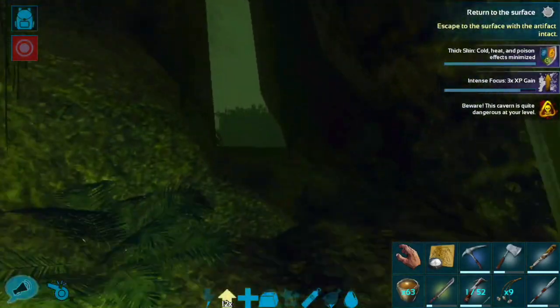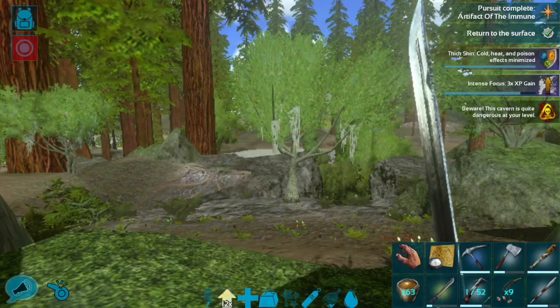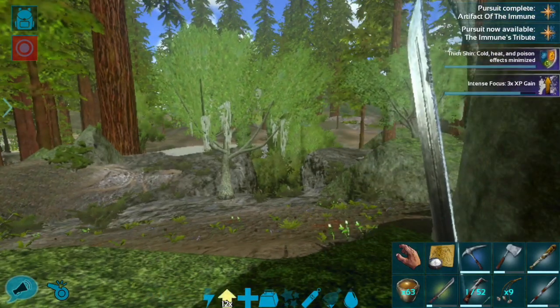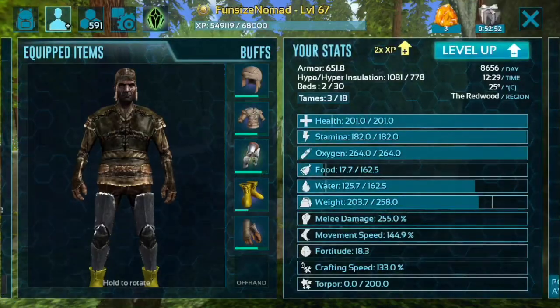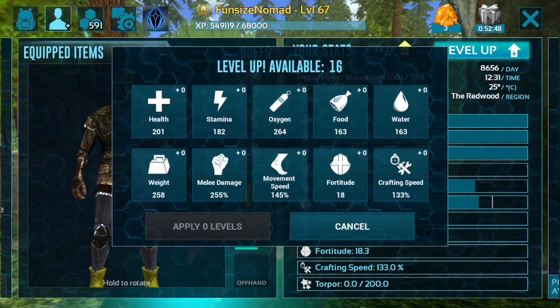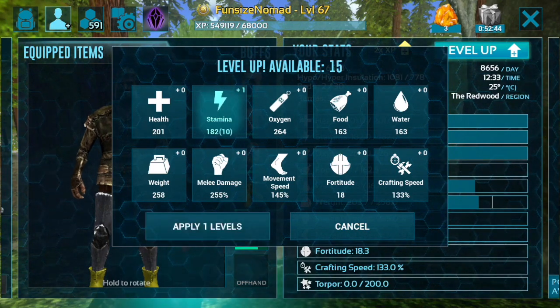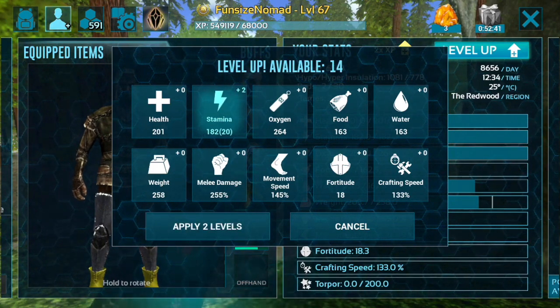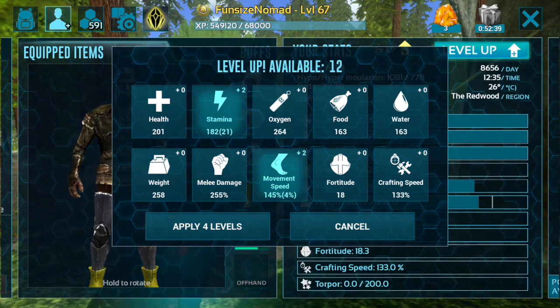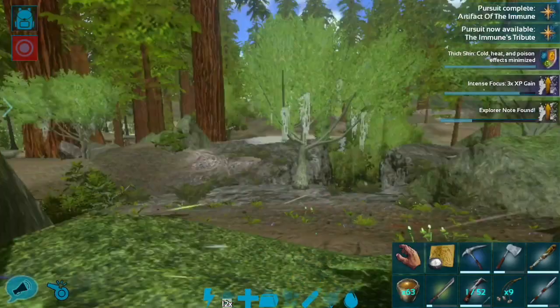I want y'all to witness how much XP I get when I walk out this door. 40,000 times 12. Okay, so let's see what happened here. 16 levels. So I was at 67 and I got 16 levels out of that just because I had boosts going. Don't discount this, guys. This is the biggest boost you will get anywhere. That's level 83, just like that.